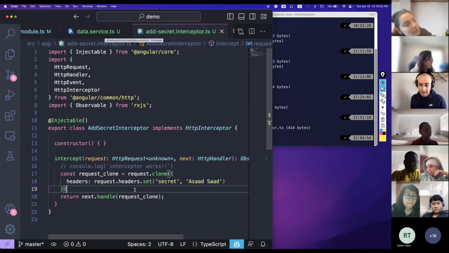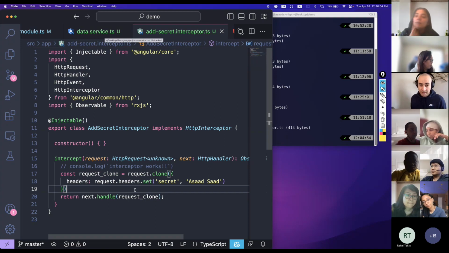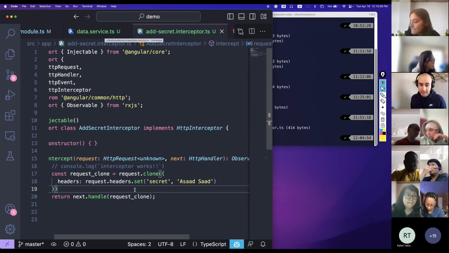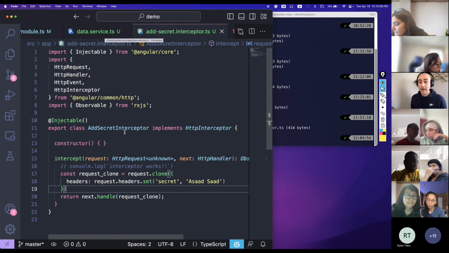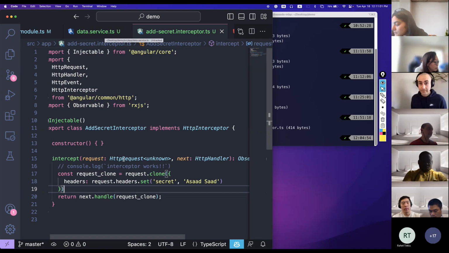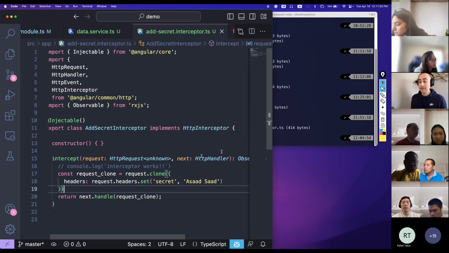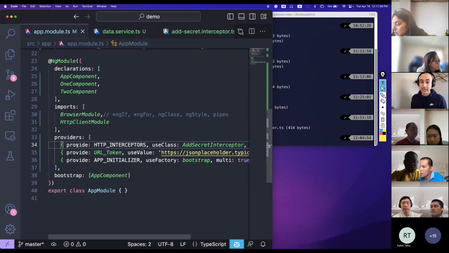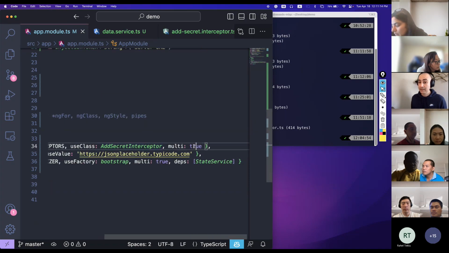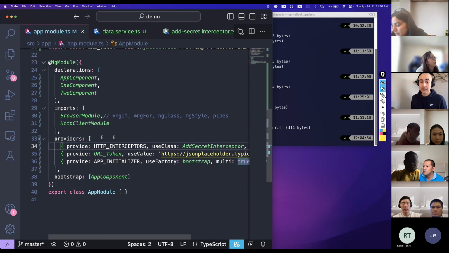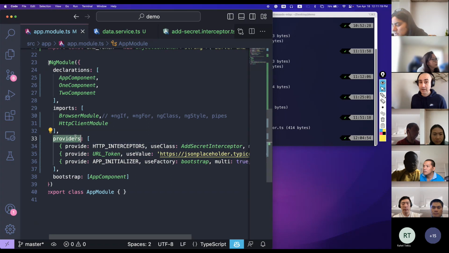Yeah, how we use the interceptor? Oh, how I provided the interceptor? Yes. After you create the class from the CLI, you go to app module and you say, if somebody asks for this class, HTTP interceptor, use mine as one of many. So I just added a provider to the provider array of your main module. That's how I provided the interceptor that I added.